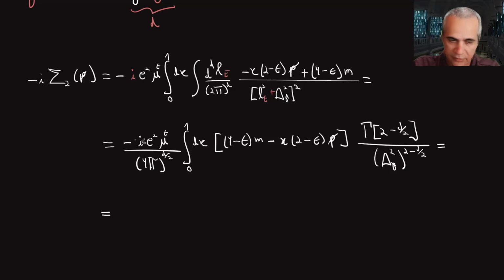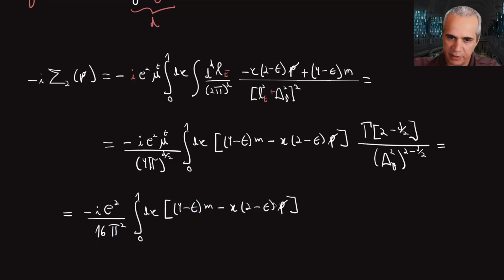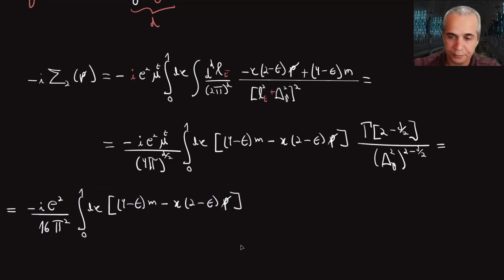Let me write first the expansion of the other part that we know. So this is minus i e square over 16 pi square, which is the usual thing you get here, the Feynman parameter integral. And now all the expansion in epsilon. Let me just copy this for now. I'll need more space, so let me move it to the left. And this is what I get from everything else when I go close to 4 dimensions.